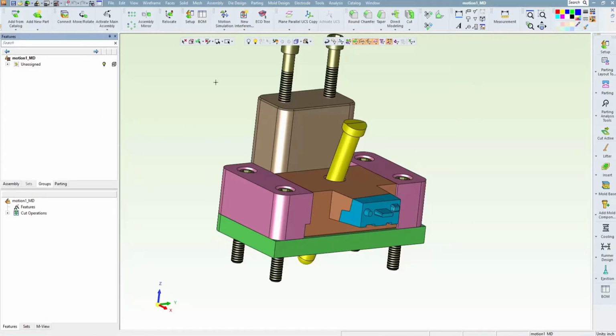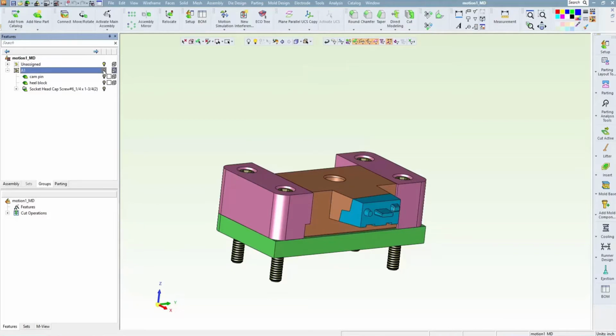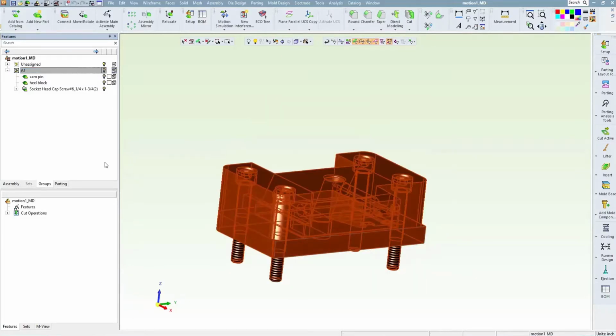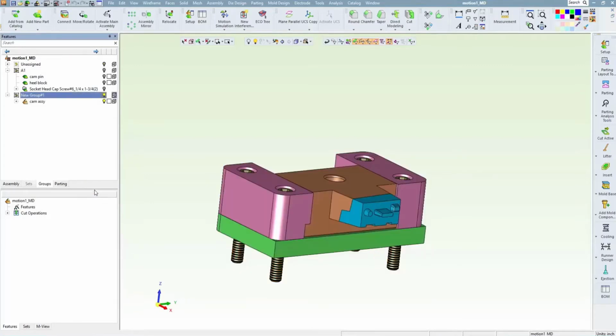Picking the parts on the screen and using the right mouse click in the group window will create a new group. Because the groups tree does have light bulbs, you could actually use these groups as another way to hide or show parts. But really, the reason groups exist is to facilitate the motion analysis. The light bulbs are handy though for getting already assigned parts out of the way, so that other parts can be more easily selected. Once a group exists, the right-click menu has a few more options on it. These are the obvious needs, like renaming a group, deleting a group, or attaching parts to an existing group.